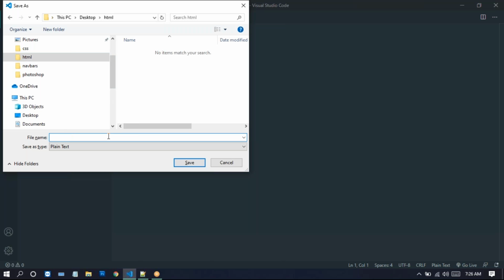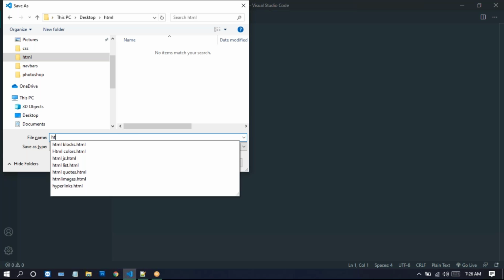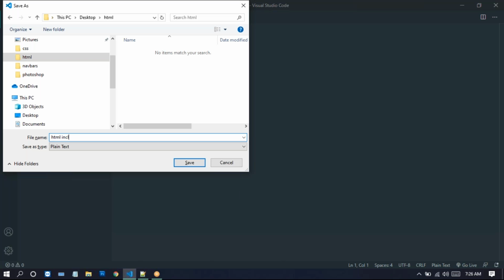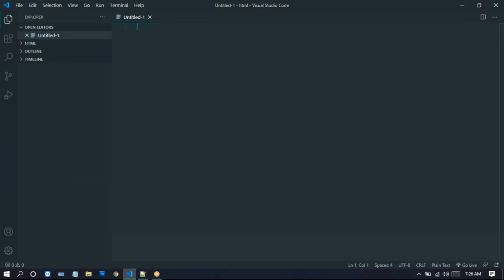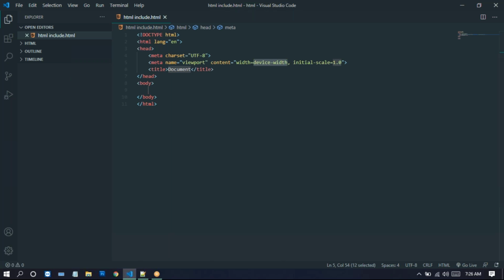You can save the program with a name like styles, or else here I'm writing HTML include .html. So click on enter. Now there you get the HTML program. I'm using the shortcut, so click on enter, and there you get the HTML program here.